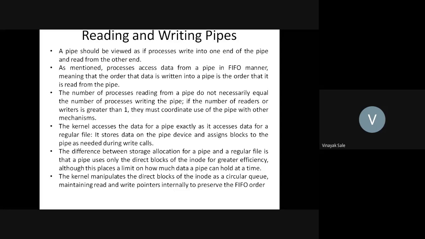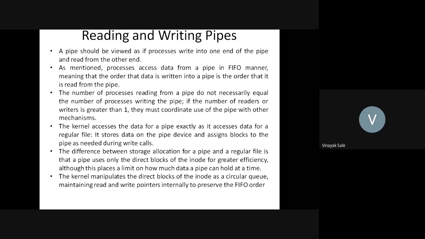The kernel manipulates the direct blocks of the inode in a circular queue, maintaining read and write pointers internally to preserve the first in, first out order.